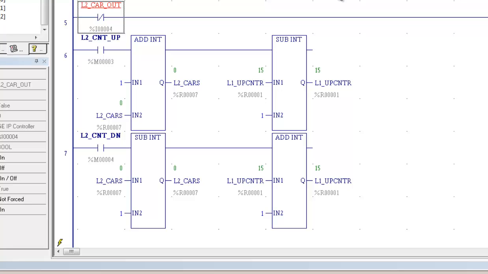You take this and work with it. Don't forget to work with the counters properly for level 1. Remember, we're keeping track of level 1 using the up counter and the down counter, and then you're required to keep track of the count in level 2 using the add and subtract function.